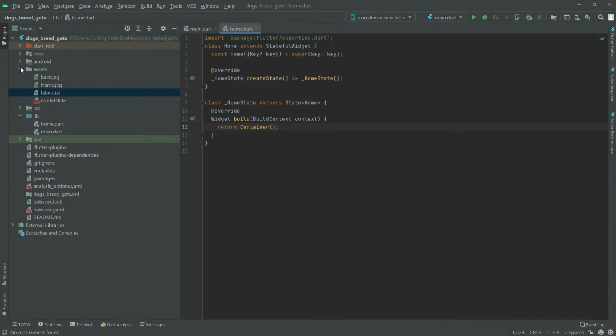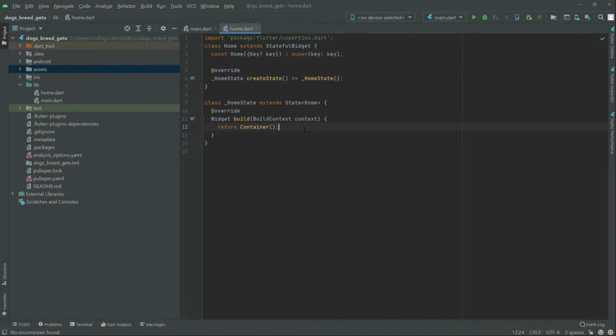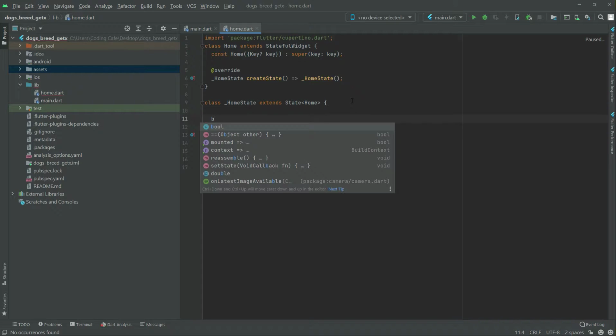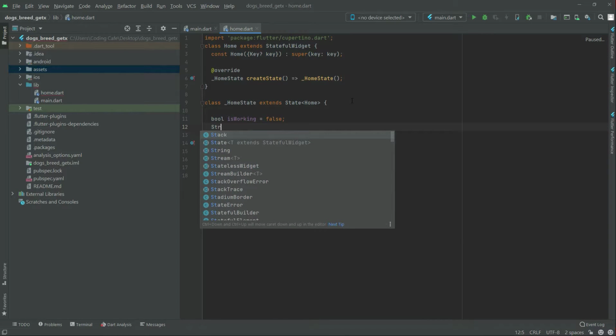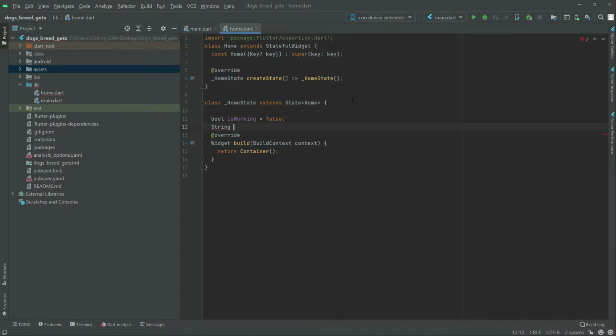So now we will work in home.dart. First we will create some variables in here, okay. The first one will be bool type, isWorking, and we will set that equal to false, okay. Semicolon. After this, string type, name this as result.